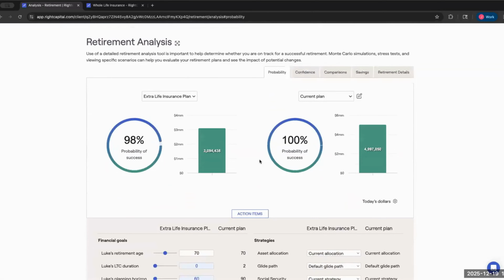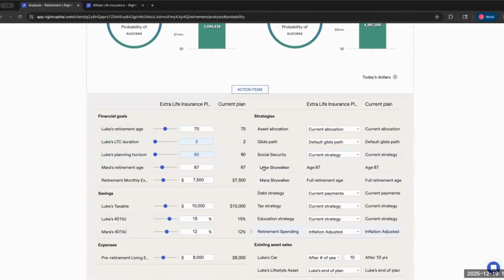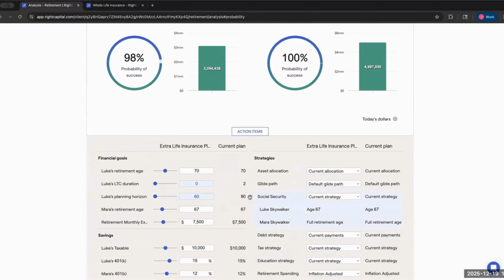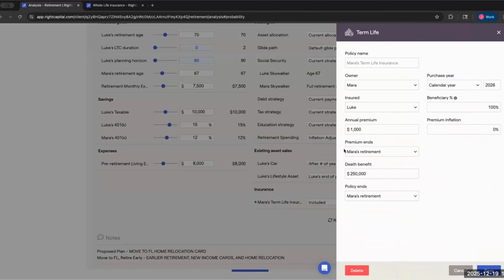There's a lot of info here. Obviously, proposed plans on their own have a ton of different details. I'm skipping over a bunch of details here. But the main thing I'm trying to show is that you can build a custom life insurance scenario. Again, it's very simple. We have that in here. I can actually click open the card and make further adjustments if I wanted to.